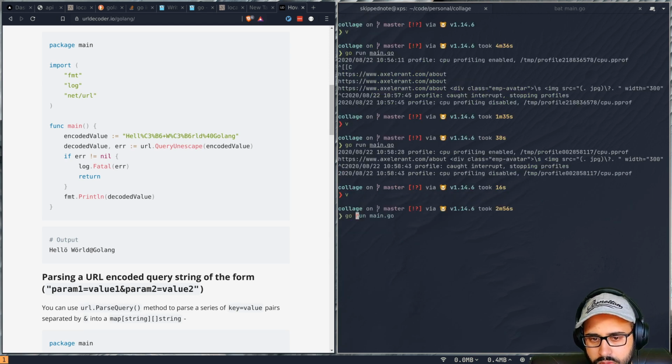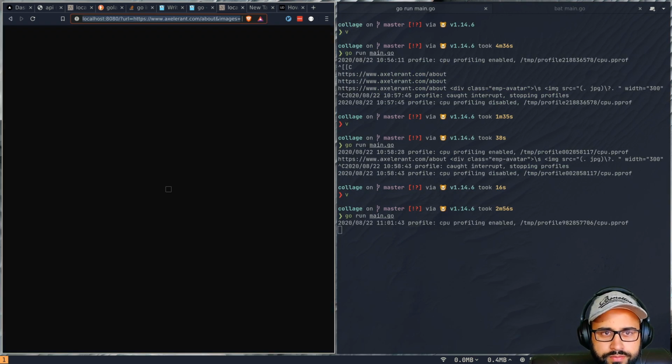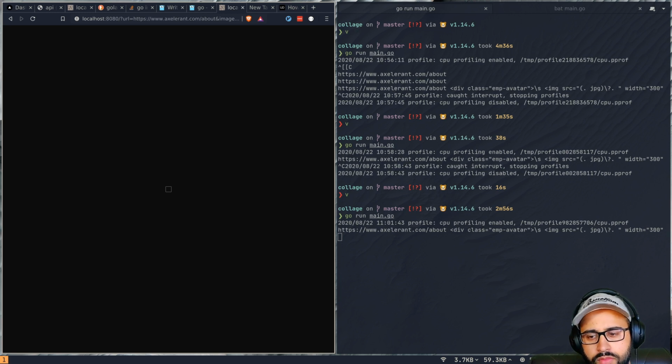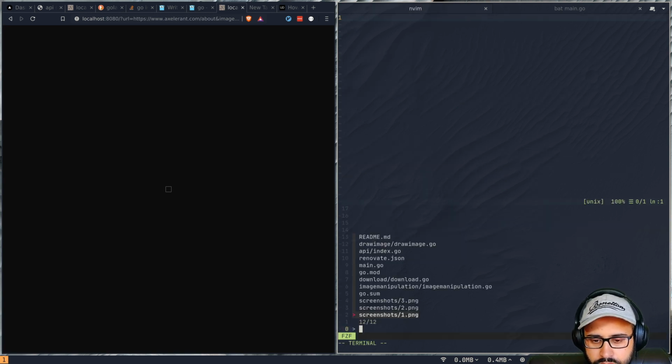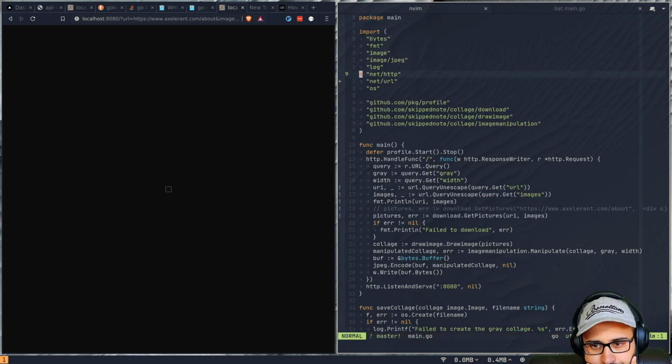So let's try it out. Nope, it doesn't work. Okay, and it prints the correct value on the screen, so that is my trouble here. Do we get any errors?